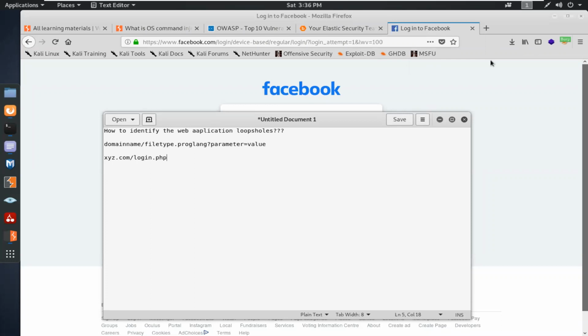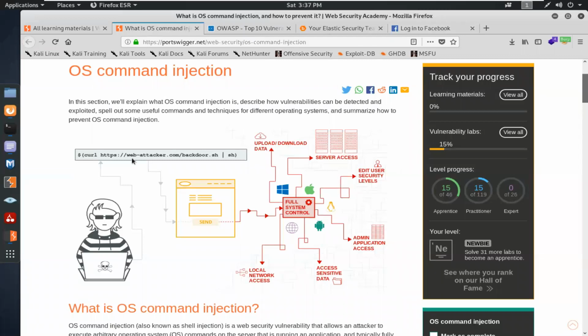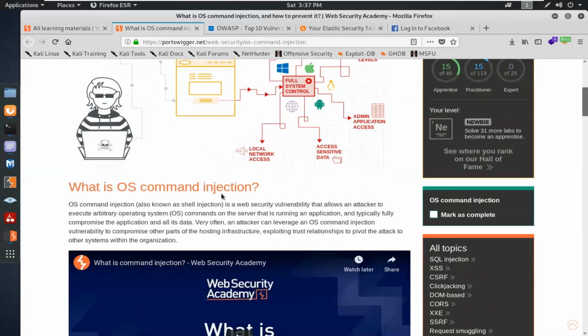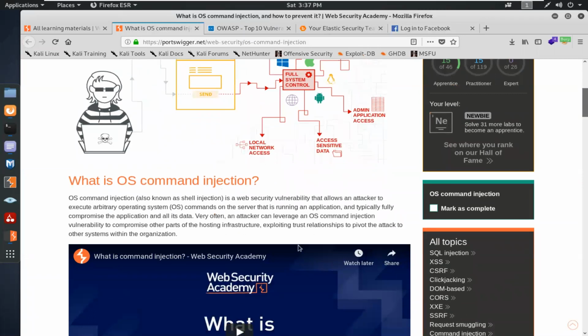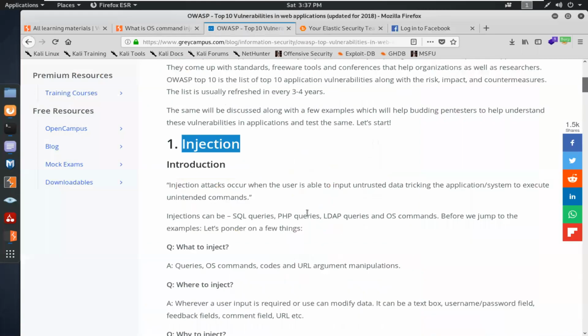So say this one, as I was on the pen tester port swagger, they gave me a website.com with the backdoor.sh. The backdoor.sh is a file over there. See the OS command injection. It's also a part of your injection, where an attacker simply inserts some malicious script or untrusted data to trick the application to enumerate the backend side queries database.